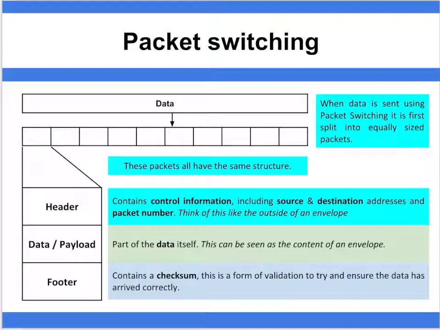And then the footer contains something called a checksum, which we will do a separate video on, which you can have a look at. And this is a kind of validation to ensure that the data has arrived correctly. To summarize it briefly now, it's a mathematical equation that is sent through, and it's a mathematical equation that both the sender and the receiver know, and when a series of numbers are added together, multiplied, divided, etc., if the same answer is arrived at, then it knows that the data that's been sent and the data that's been received is accurate, and that it's a reliable piece of data.